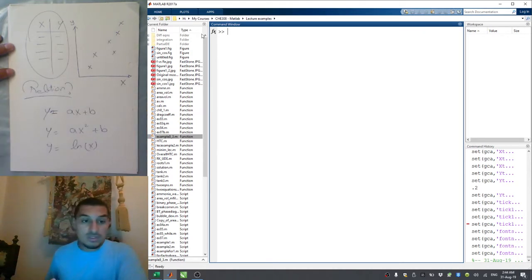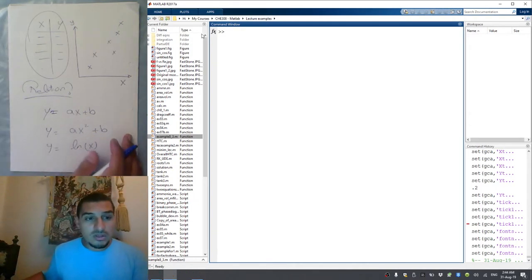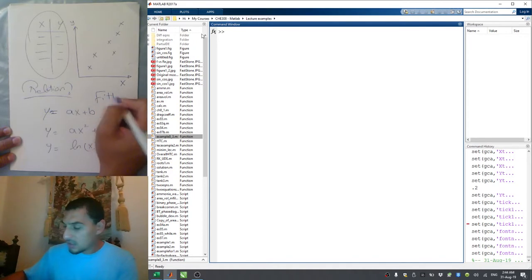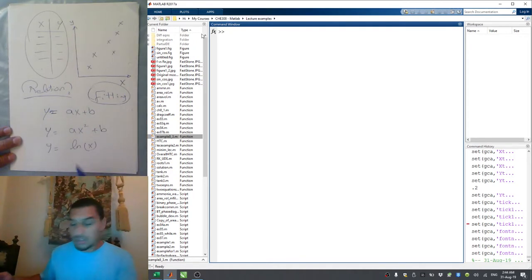And you need to do this for many reasons, but the most famous reason is that you want to be able to predict the value of Y at any value of X without the need of doing more experimental data. So you did experimental data, you now know how the behavior goes, and then you want to predict in the future how this variable would behave with the change of the other independent variable. So this is one case where we need to do this fitting. This is called fitting: to see which equation describes this pattern the best.